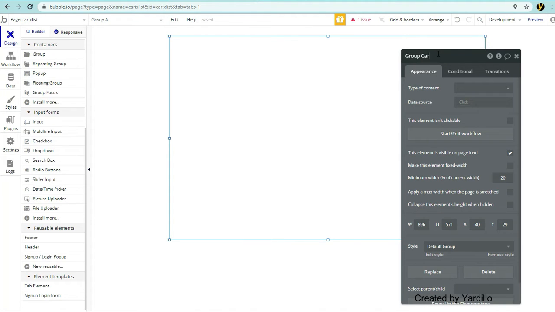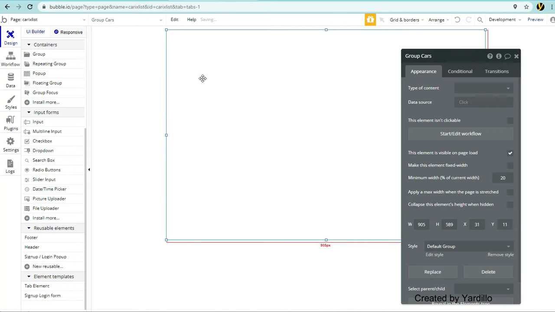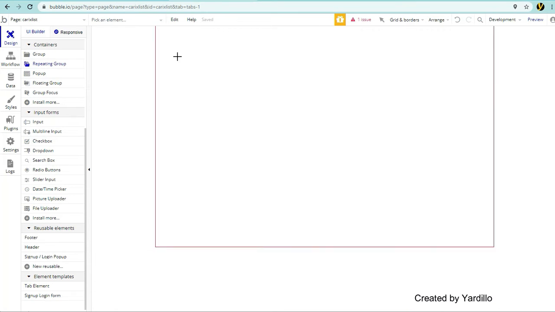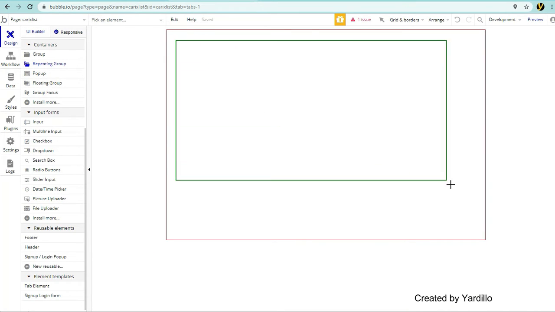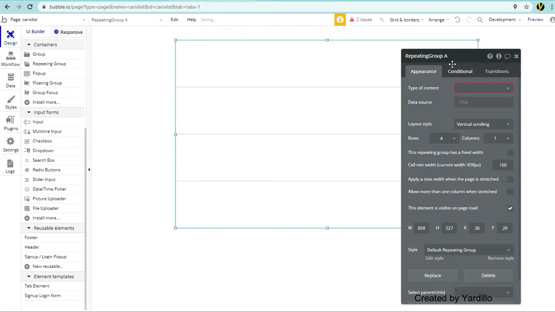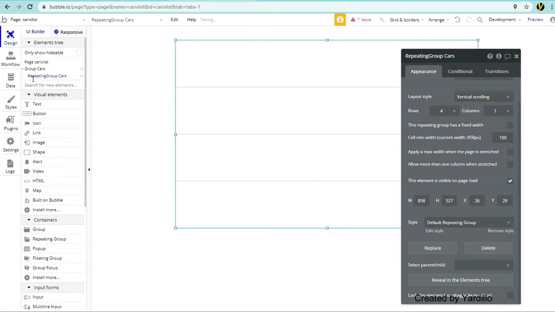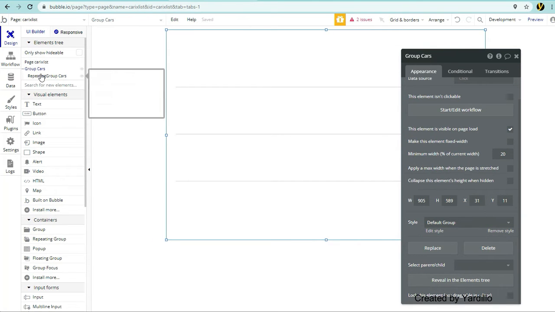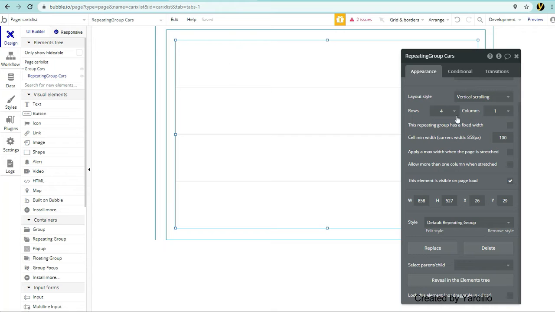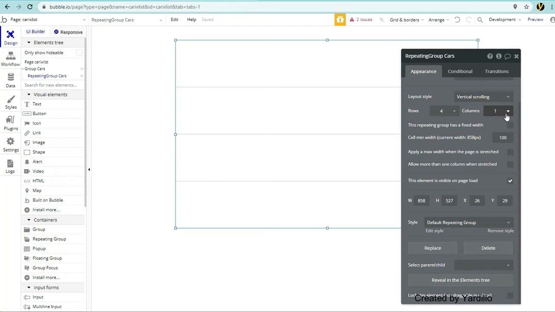Give it a name, group cars. Then add a repeater. This is how I want to show, just for demo purposes, the cars: bring all the cars from that API and show the results.